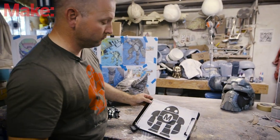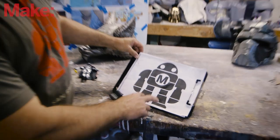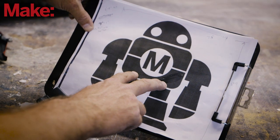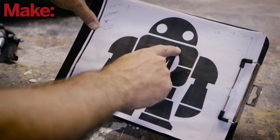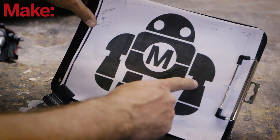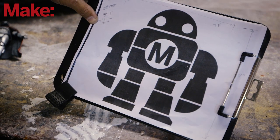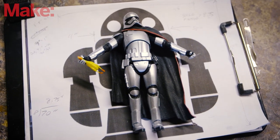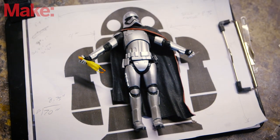We started noodling over a few different ideas for how to make it work. One of the things we were toying with: if we set it up so that the person's feet are where the character's feet are, the person's hips are going to have to be somewhere up inside the main body, and that still puts their shoulders pretty narrow inside the main body. So the idea is to set it up so that the person wearing it has their elbows where the character's shoulders are, and if they're able to reach down to where their wrists are at the character's elbows, they'll have handles to actuate whatever's going to happen with the forearms and hands. For visual reference, we've got our assistant here to give you an idea of where a person will fit inside the thing.